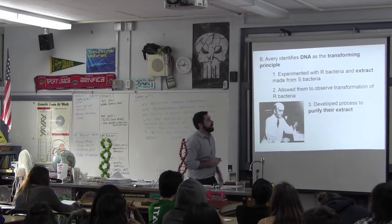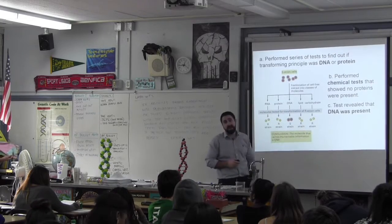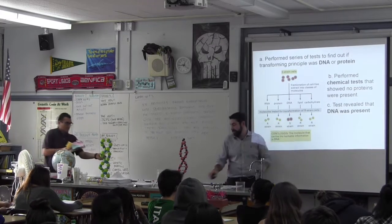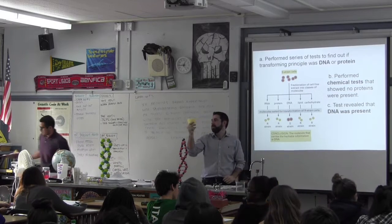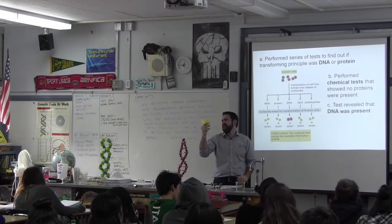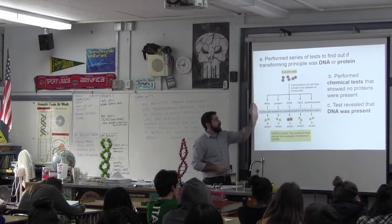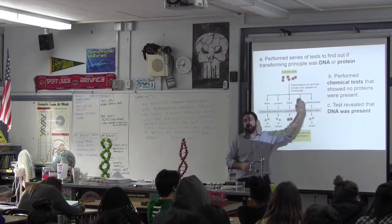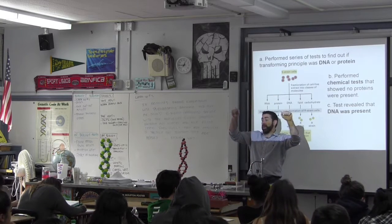Okay, so Oswald Avery did this experiment right here. And you'll see this diagram in his Schoology test. What he did, they broke down all the different macromolecules that were in the smooth because they wanted to find out what that transforming material was.